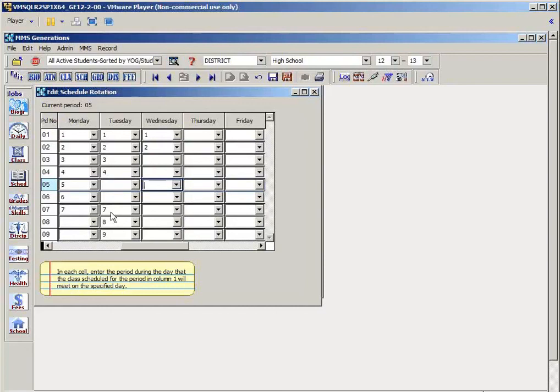Now, I could just keep with the 5 numbers, if I'm only having 7 periods meet. What this is when I come across is what period in the day does it meet? It's not which period is there, which block. It's for this course, what period of the day does it meet? Or does it meet at all? So I'm not really rotating, I'm just dropping a couple a day. And that's all I'm doing here. So that's where we're working with it.